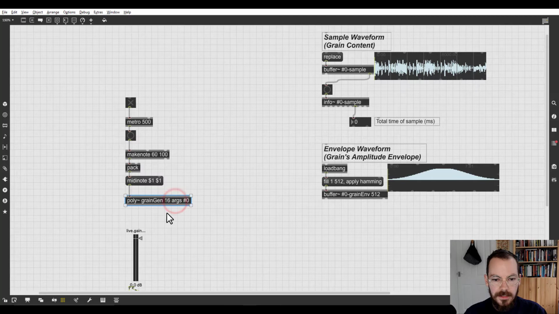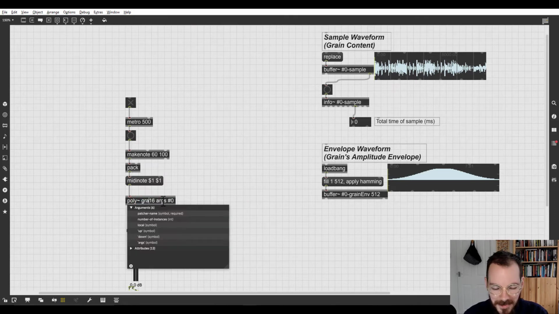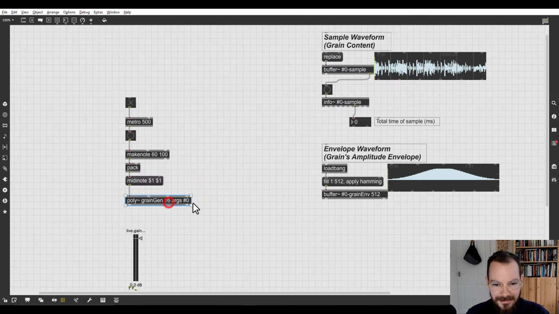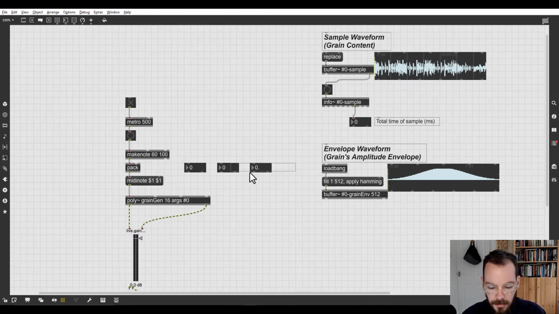One thing you'll have noticed is that I should have 2 outlets and 4 inlets in this object, and I don't. It's that annoying problem that we had at the start where it wasn't updating. So what I'm going to do is go back and delete the name. Oh, there's got to be a better way. If anyone knows the proper way of doing it, there we go. There they are. So I've got my 2 outlets, which I can connect up here, and I've got my inlets, which we know were going to be grain start point, grain duration, and pitch maybe? Let's just write a comment so that we know.